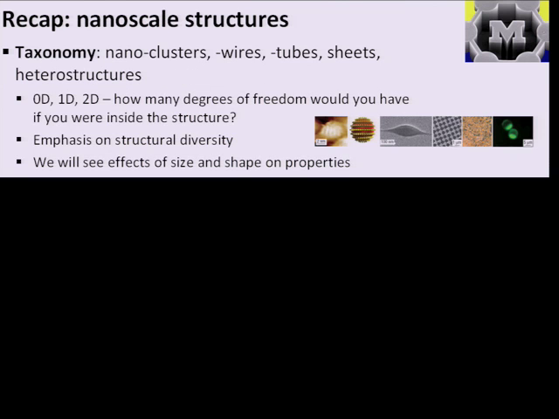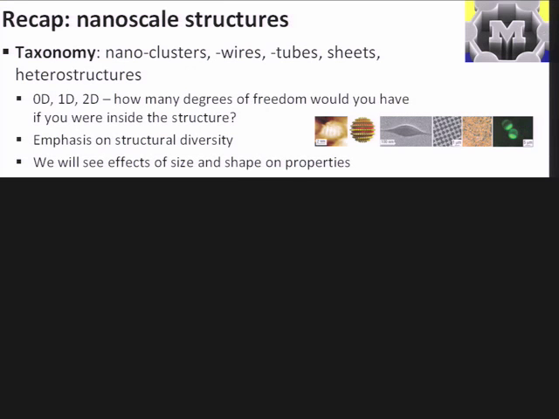So a quick recap of what we talked about last time. We talked about ways of naming and visualizing and thinking about nanoscale structures. I think it's the first topic as we try to build a set of tools that we can use to understand the properties of nanostructures and then how nanostructures interact and how to make them and put them together. So our first topic was the taxonomy or classification and naming of what I'm going to refer to as our building blocks.